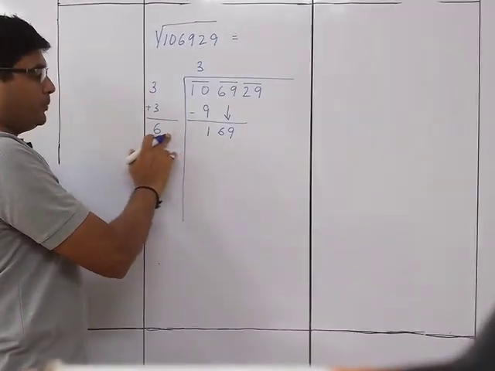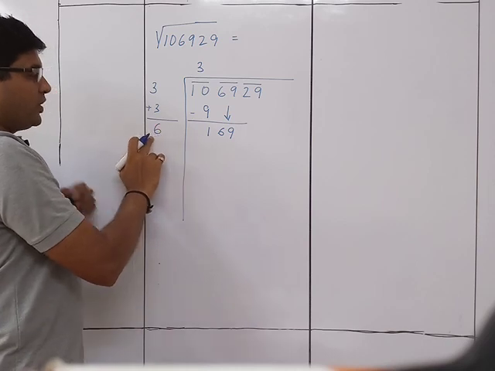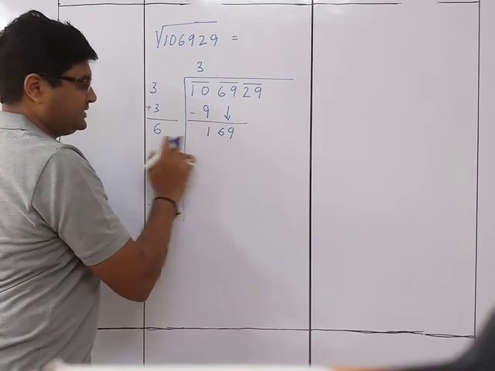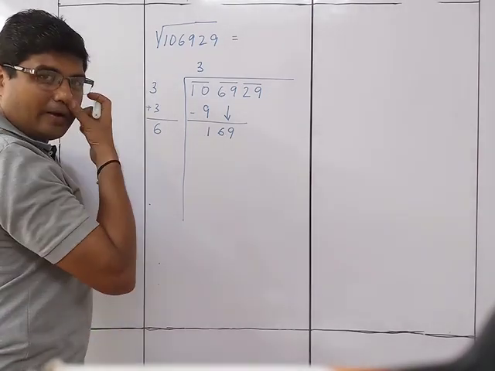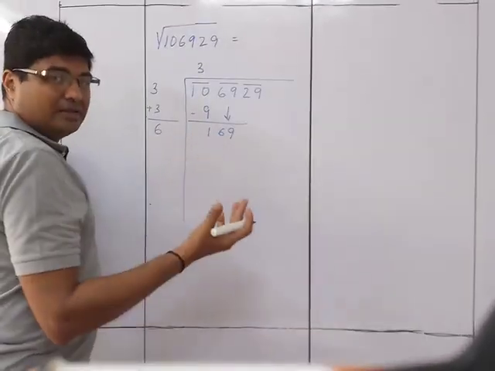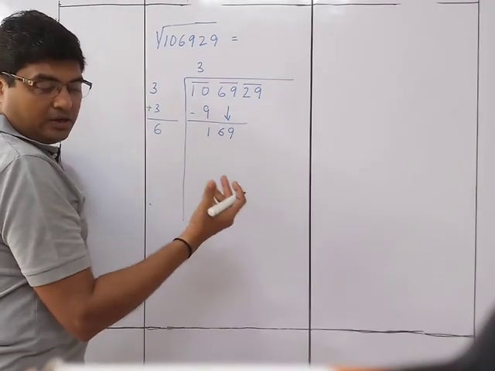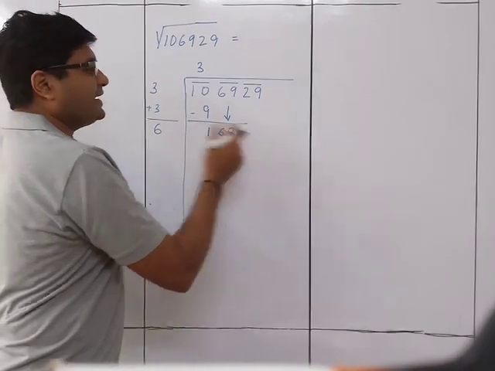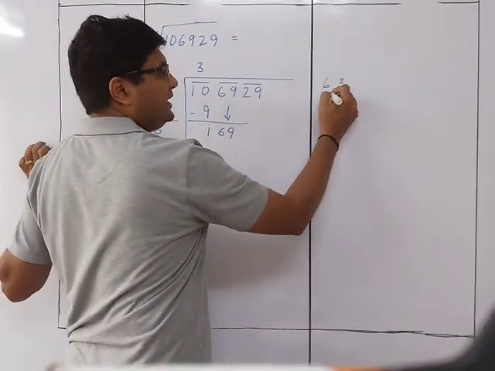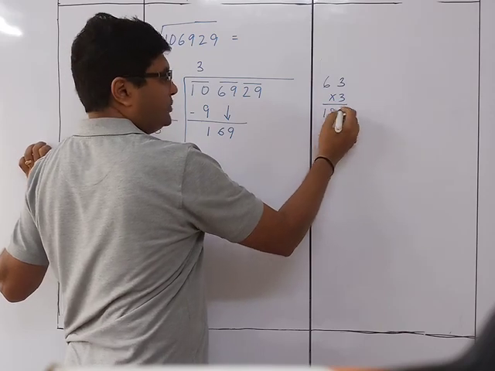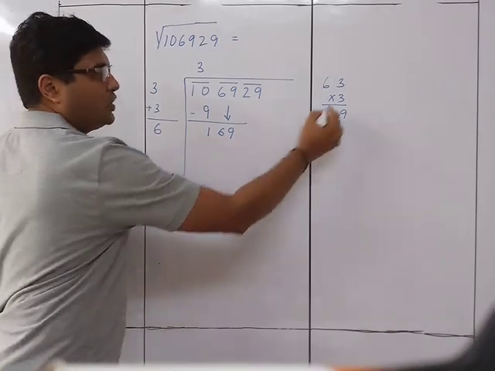Now I need to put one number over here. Because this is 6 and this is 1, and this, we cannot divide, so it's 16 and 6. If I try to divide 16 by 6, what is the possibility? 3 is the possibility, because 6 3s are 18. So I can try 3 or something else. First let us try 3. So 63 into 3: 3 3s are 9 and 6 3s are 18, so 189, but this is 169. So I cannot use this.